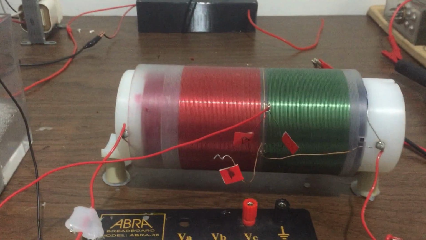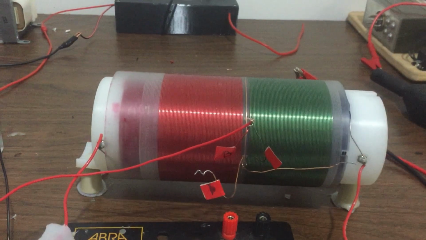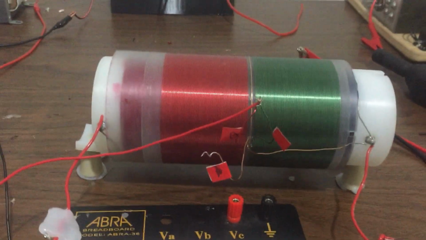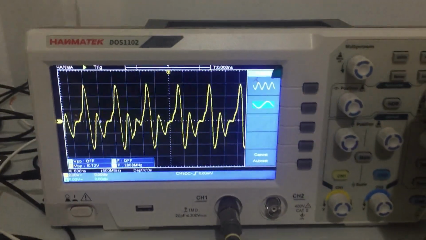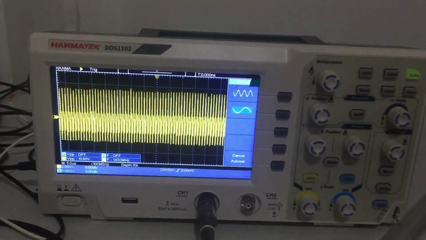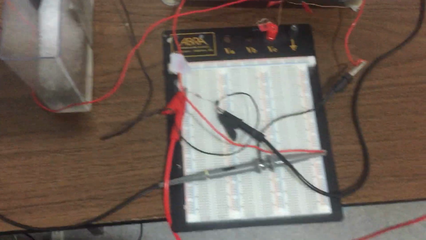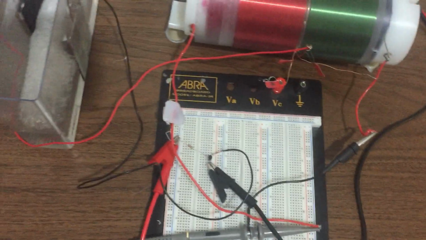So our step down transformer, basically, it's oscillating with a resonance of roughly 100 volts, and I'm tapping about 11 volts of it from the secondary here, which is the inside coil. Just the scope, which is connected to the secondary, completely isolated from all of this, by the way.